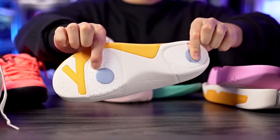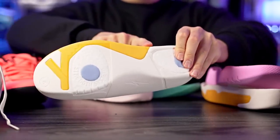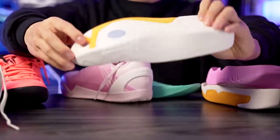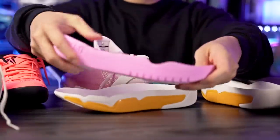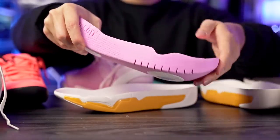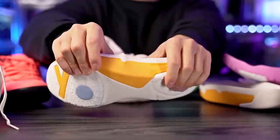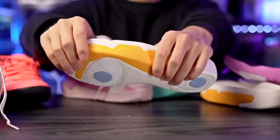It still has the same inserts in the heel and forefoot for impact protection, plus a plastic plate for a tiny bit more flex. I don't think it improves flex that much because the original still has good flex and springiness — this plastic is on the thinner side. But it does give a little bit more support and just a tiny bit more spring back.